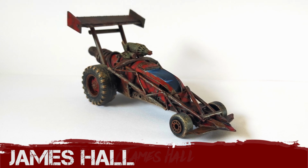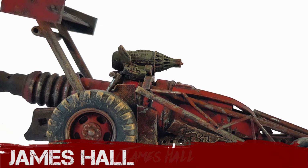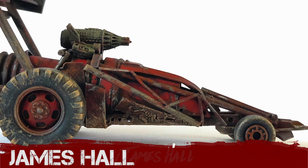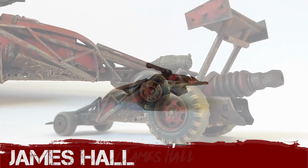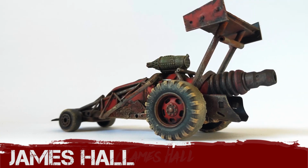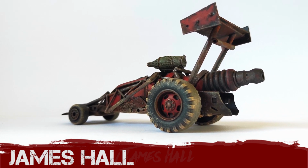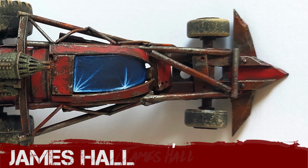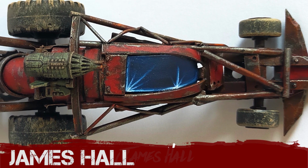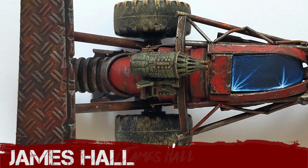I think this month's theme really had me stumped. I knew in my mind what I wanted to make. I wanted to make that stereotypical dragster image, very long, thin, narrow body, teeny tiny little, almost like bicycle wheels at the front, with these enormous, monstrous wheels at the back, an enormous foil, enormous jet engine, and it just wasn't happening. I tried making a jet engine multiple times. I just couldn't get it to look right.